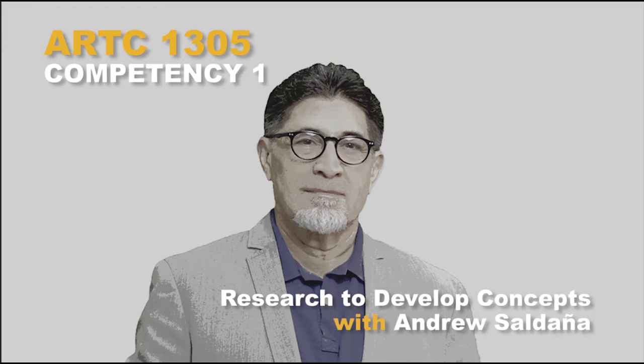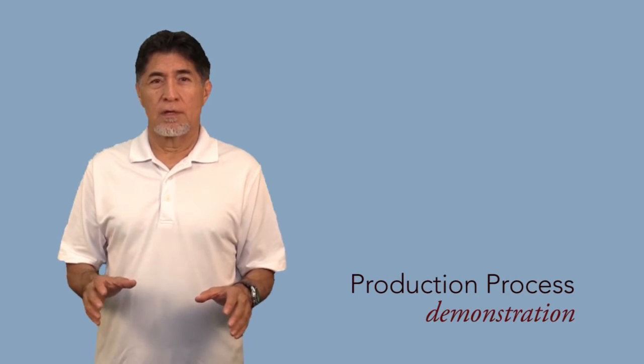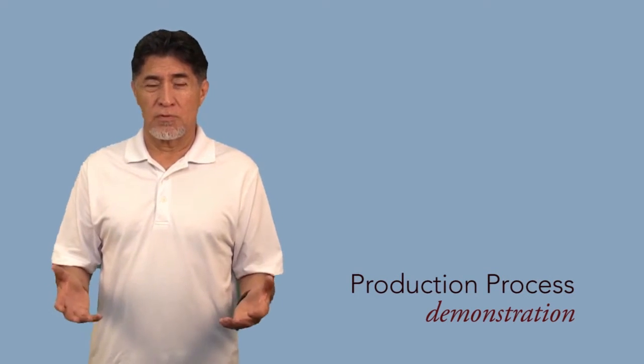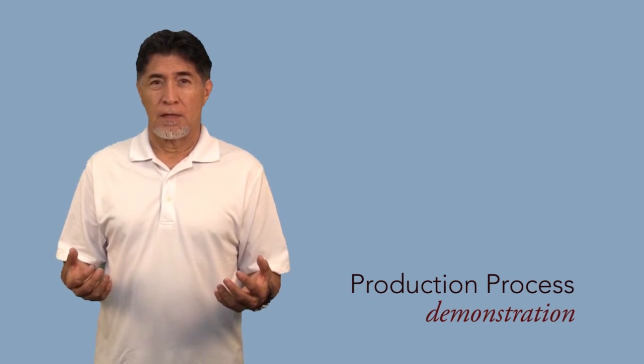Alright students, in this video I'm going to be walking you through the production process. We'll be using Adobe Illustrator. We'll stay with simple tools to begin with, because what we'll be demonstrating in this video is how to open up a document, how to size the document, how to use the rulers and guidelines, and how to create a grid for organization of all of your research material.